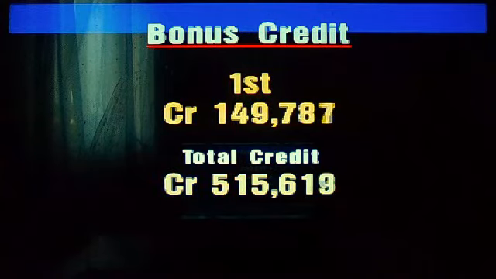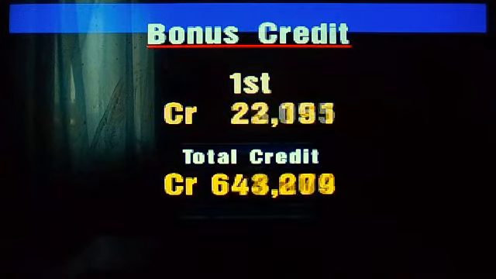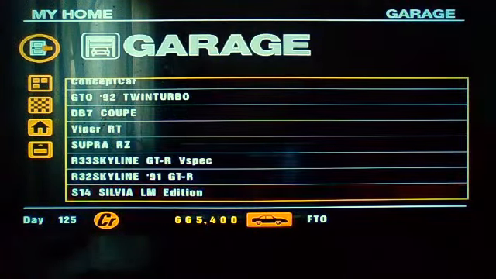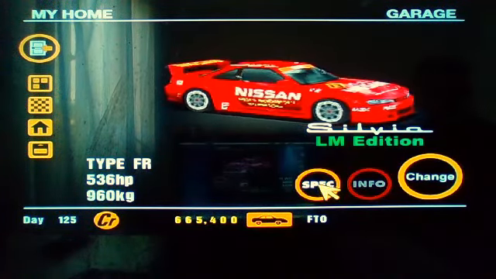Alright, let's continue. We've got 150k, which goes right to 700. No, of course not. It just stays in the queue of the 100 grand mark. So the purchases were up to 600. We will get 700 for the next one. The car that we won is the S14 Silvia Le Mans Edition in red. It's perfect.